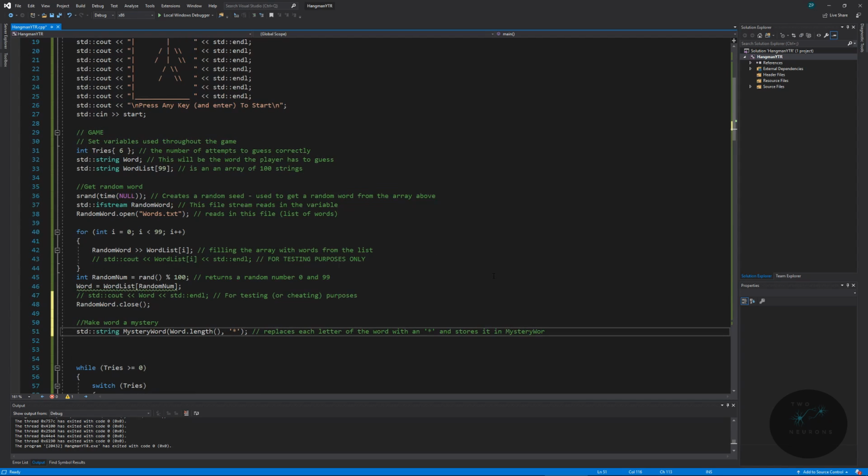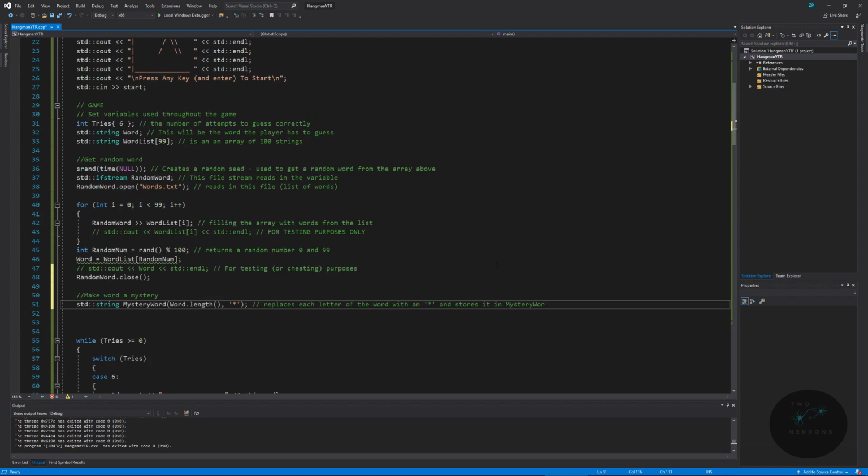Okay. Sorry, I'm just zooming in to make this a little bit easier to read. Now that we've done that, the next step is to actually print this out. And we are going to uncomment this real quick because we want to see what this looks like. We want to make sure it's the right length.